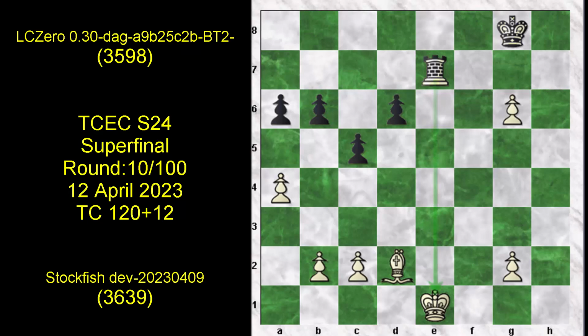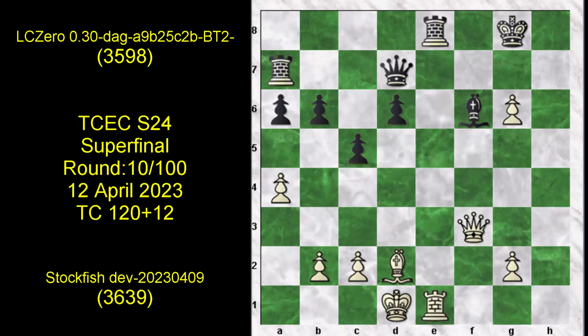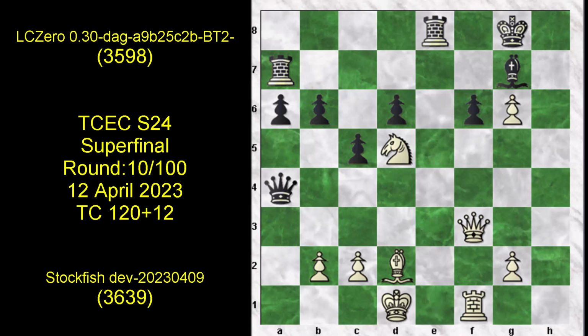This pawn on g6 is a sitting duck and the bishop would be no match to an otherwise stronger rook. There is another variation which we might want to skip. Let us see what happened after this rook repositioning. With this pawn on a4 fully exposed, Leela gave him no chance of survival. She got rid of him and immediately after, this was how Stockfish played it.